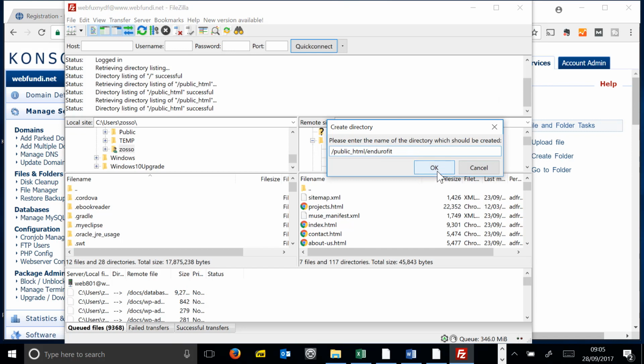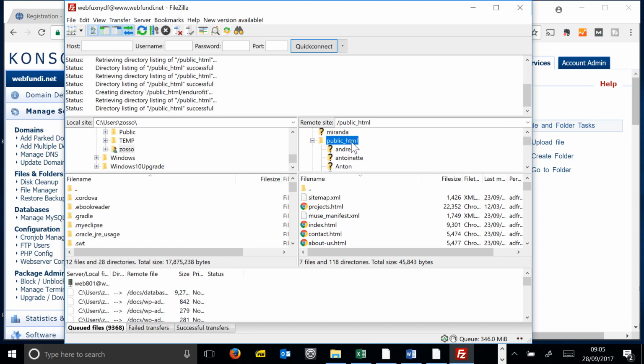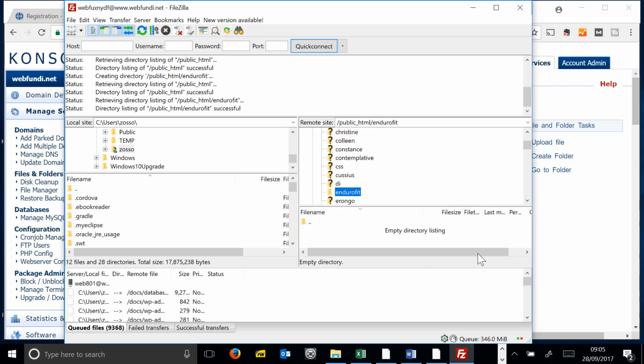What would you guys have done if it was your site? Where would you have put those WordPress files? Would you have put it under a folder like EnduraFit? No. Why not? Because you don't want your URL to be endurafit.co.za/endurafit/. That's stupid, isn't it? So you would put it in the main folder so that it's endurafit.co.za. There's all the WordPress files. Understand? So the more subfolders you have here, the more slashes in your site address. I'm putting it there because all the other people's sites are here. So we're going to work with webfriendly.net/endurafit. Does that make sense? So you'll just put it in public HTML, because you want it on your main domain. Okay, now I'm going to find those files, the WordPress files.